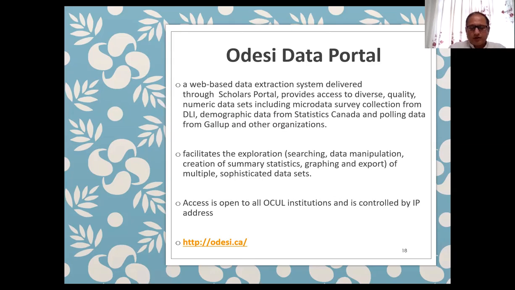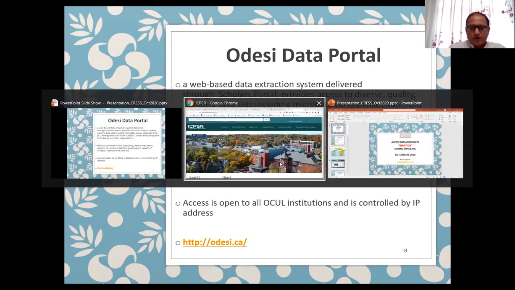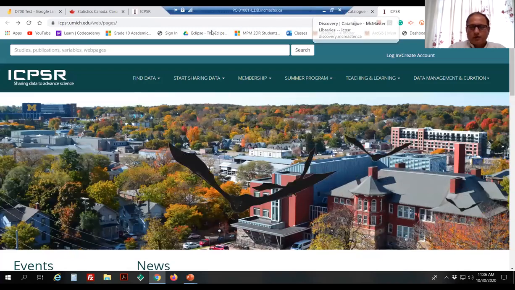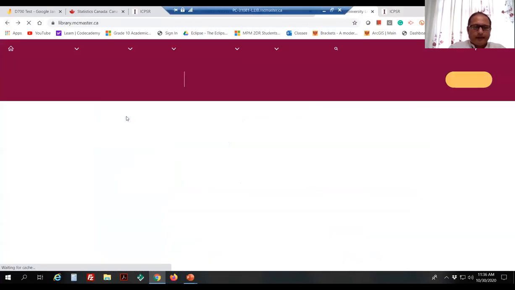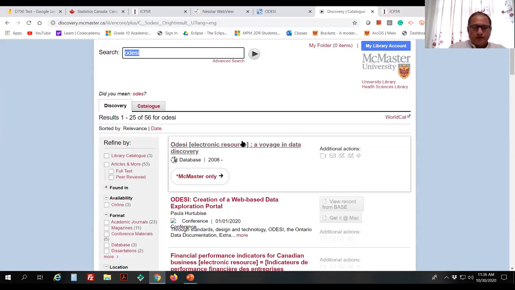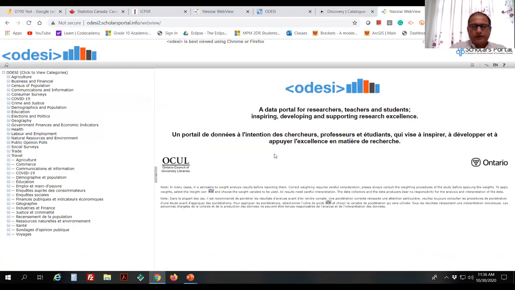So either you can click on this link directly, but what I would ask you to do is, again, go back to our library catalog and do a keyword search on our home page for Odesi. And the very first link will take you to the Odesi interface system, the same Nesstar system that I just showed you on the StatCan website.